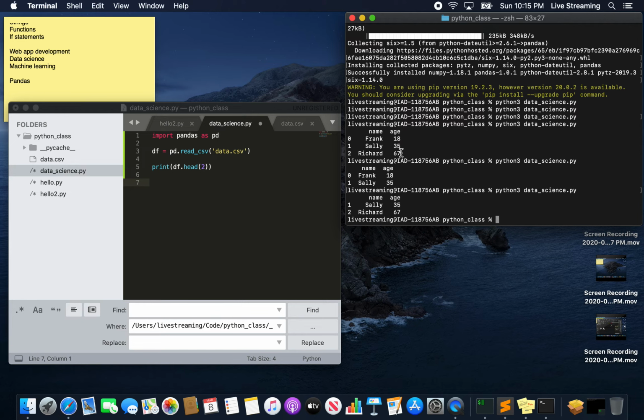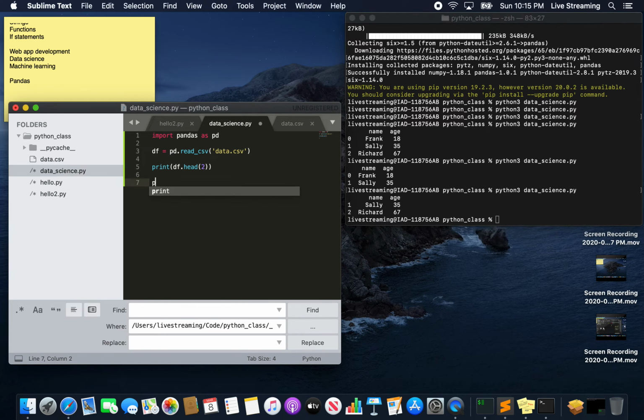For example, what if I wanted to just see the people who are over 21, maybe the people who could drink? So I'm going to print df, and then in square brackets, I'm going to say df.age is greater than or equal to 21.